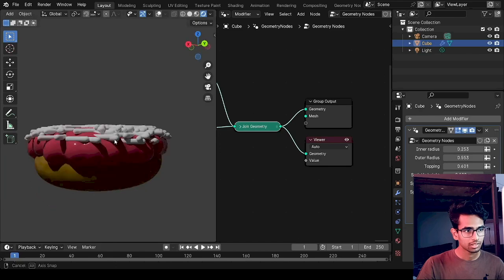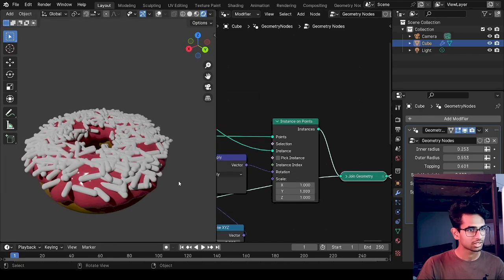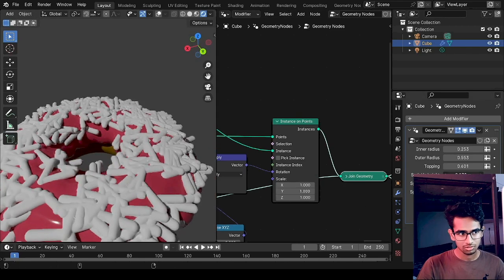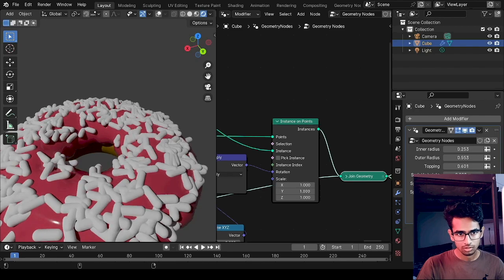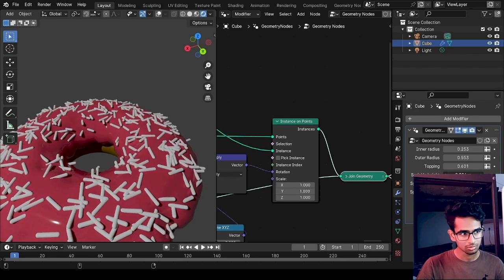This is going to be a render, but it doesn't look quite good because we didn't color our sprinkle set, and also the height of the sprinkles is just too big. So I'm just going to reduce them. Also going to reduce the radius. Oops, that's a little bit too small.